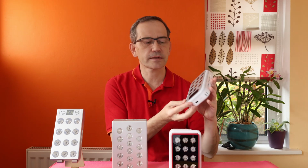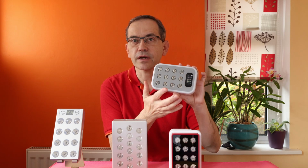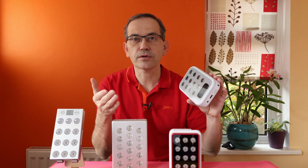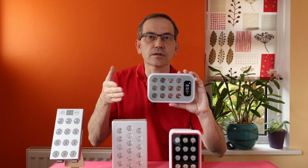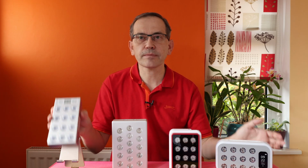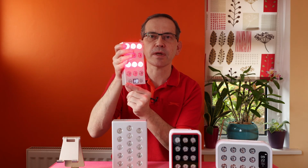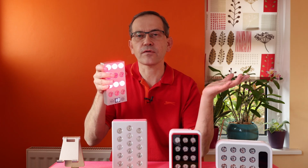Depending on the features you really need, some panels have very sophisticated controls where you can adjust many features like intensity of the light and the timer, every 1 minute you can choose. You can, for instance, adjust your pulsing mode from 1 Hertz to 9999 Hertz. Some lights really offer you a lot of adjustments, and other light panels are very simple and just offer you a simple 10 minutes timer, which is basic and enough for everyone.